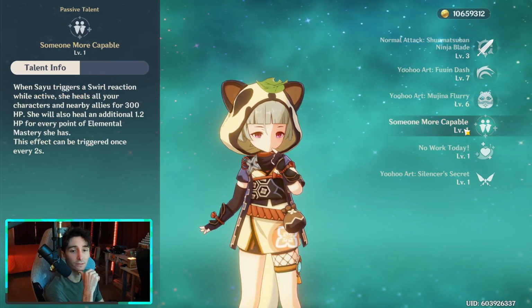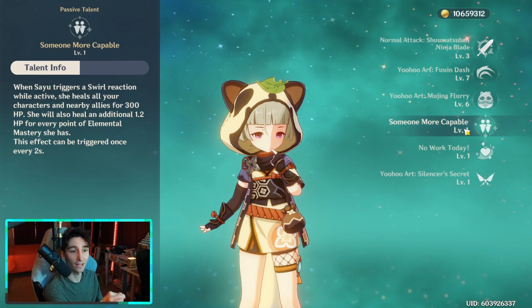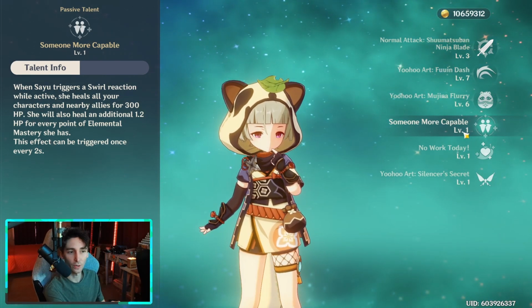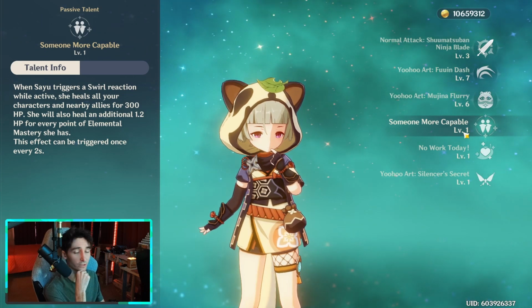So for her third passive, it's pretty solid. When she triggers her swirl reaction, she also heals all your characters and nearby allies for 300 HP. She will also heal an additional 1.2 HP for every point of elemental mastery she has. It can be triggered once every 2 seconds. So it's not a bad one.